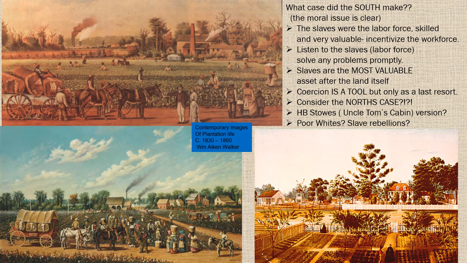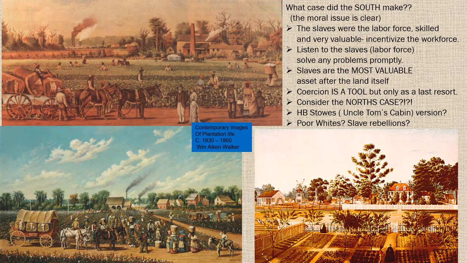But our thesis statement is exactly what I said. What case does the South make? Not what case do I make. Not what case the North makes. We'll get to theirs in a minute. Their case is going to be entirely a moral case. But we have to figure out what case the South makes. And they are going to have a very, very difficult time articulating this idea. In other words, they've got to overcome the moral objections. And to do that, they've got to make slavery sound like it's good. Well, slavery's not good. It's evil.